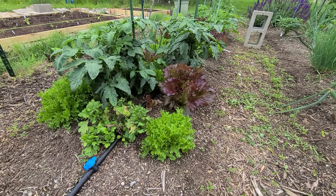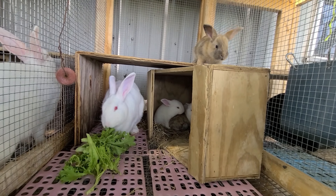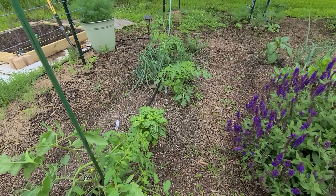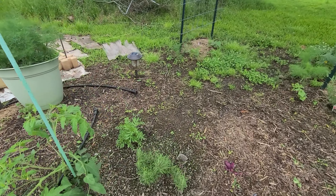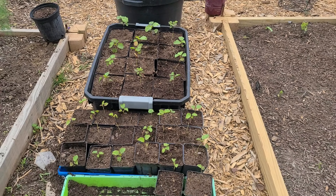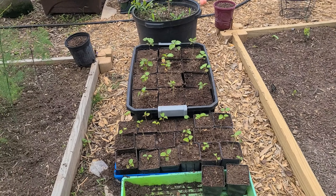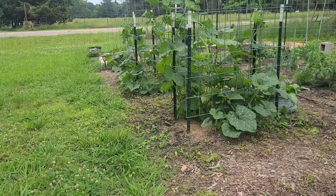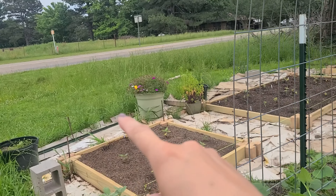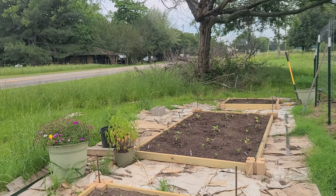We're having a lot of beautiful salad come up, and I'm probably going to be sharing that with some of my rabbit mamas here soon. I also make Sid a lot of sandwiches during the week for work, so it'll be nice having that to pick from. I just up-potted all this Roselle. We have plans to plant that as kind of a natural wall, and I actually make a lot of stuff with Roselle, so right now I'm really just trying to preserve it and keep it healthy so that we can transplant it when we're truly ready.